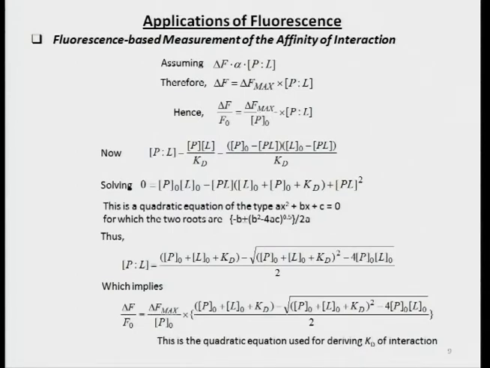Now this is dependent on the equilibrium, whatever the equilibrium is. So if we use the equilibrium as PL arising from P and L, concentration of PL is equal to P times L divided by KD. This is something that we saw in the morning also. And we substitute for P0 minus PL. The free concentration of the protein is total minus the complex. Free concentration of the ligand is total minus the complex. And we get this. And if we solve for this, we get PL squared minus PL times (L0 plus P0 plus KD) plus P0 L0 is equal to 0.